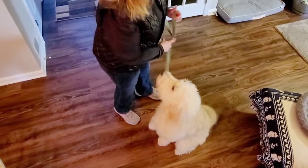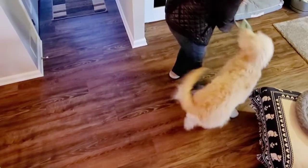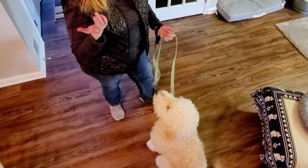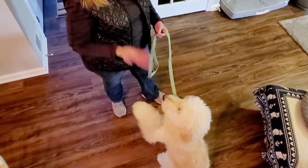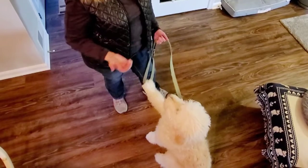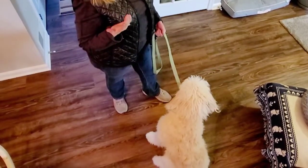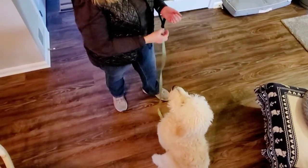Let's try that again. I say 'sit' first and then I do my hand signal. Sit — good. So I can do it either way. At first they learn the hand signal, then the word. Then they start to preemptively know what you're doing — as soon as you get your hand going they understand 'oh, you want me to sit.' At that point you could say sit ahead of time, and if he doesn't do it then we can do our hand signal. You can do the hand signal first, or you can do the word first and then help him if he doesn't understand.